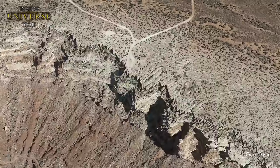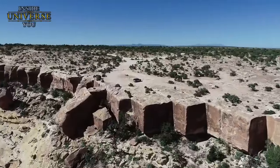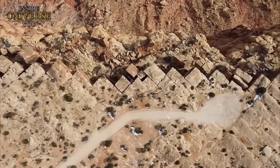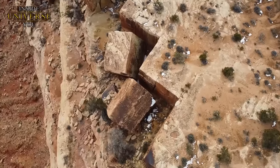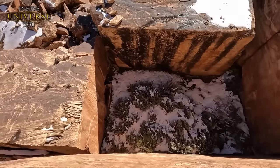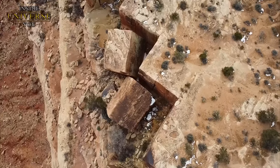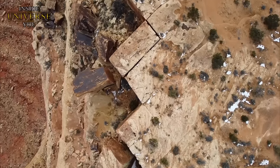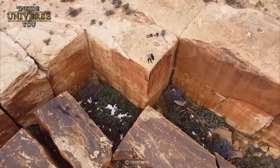However, there's one place that can be found north of Monument Valley that seems way too precise to be the work of nature and erosion. A place with perfectly rectangular and cubic blocks, all possessing exact 90-degree angles and all cut in precise straight lines. Their dimensions are as accurately executed as the cuts made by a laser cutter on sheet metal, leaving the surface of the blocks perfectly smooth.